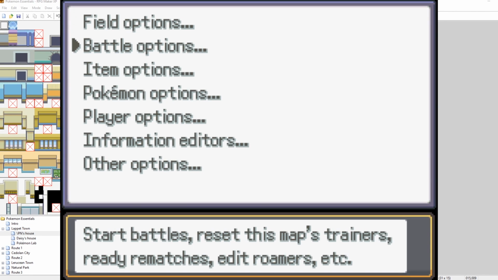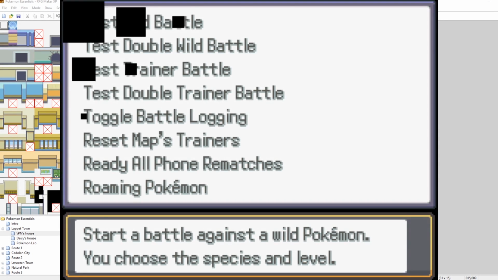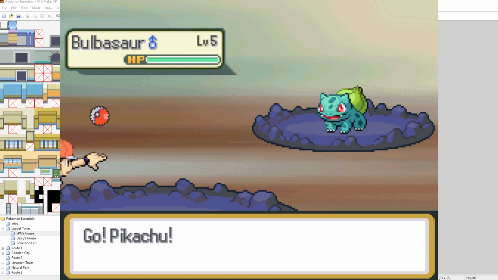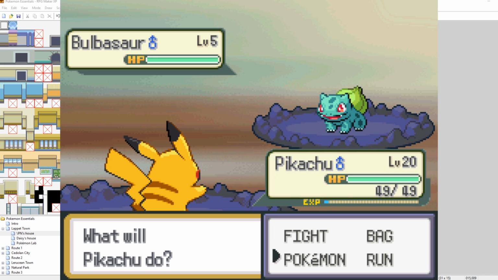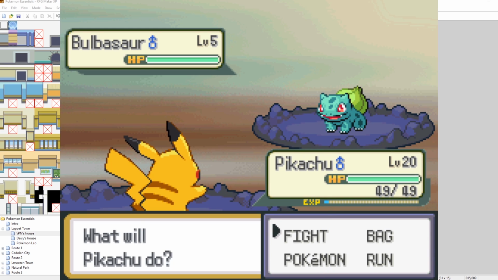Now, let's go and test this in a wild battle. Let's beat up on a wild Bulbasaur, I say. Here we go. Bulbasaur, you're going down. Now, take a look at that. It's still not perfect there with the arrows. We can modify that actually, but you'll notice that it's much better in terms of how it corresponds. Look at that. And we've got our arrows here for our moves.